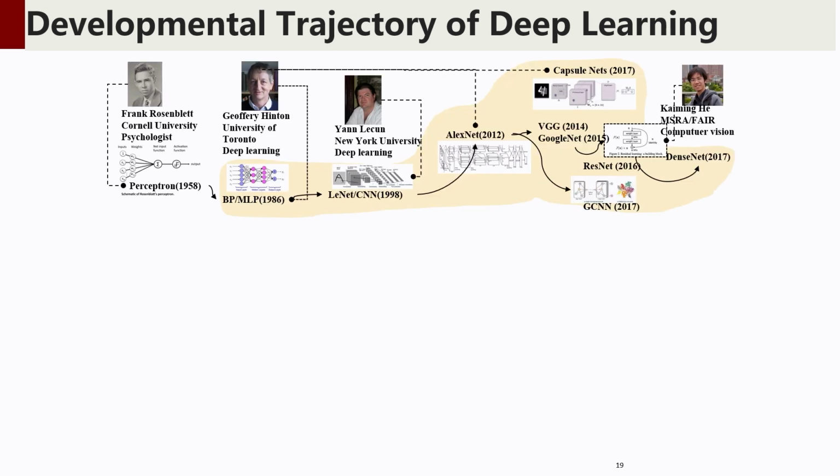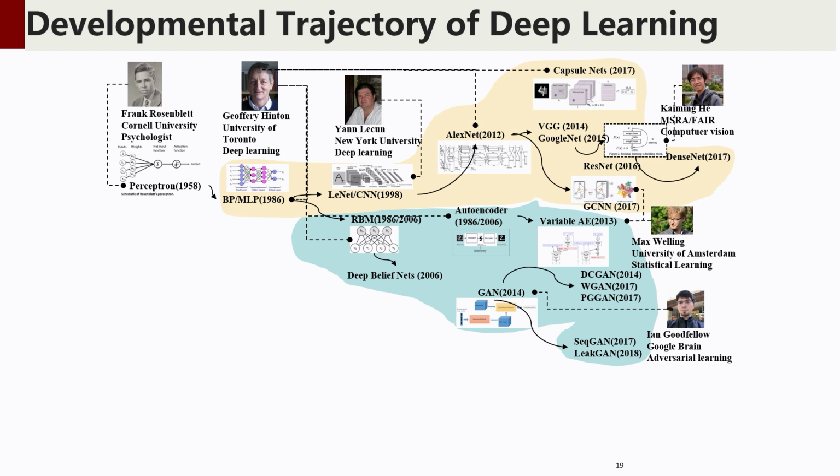Let's first introduce the trajectory of deep learning. The MLP was first raised by Geoffrey Hinton in 1986, and then Yann LeCun extended it into the CNN. Next, with the increase in computational power, AlexNet and VGG appeared in later years. Then we met the problem of how to label the data, and the autoencoder came out in 2006. Next, the GAN was introduced to help people generate samples to help with training.